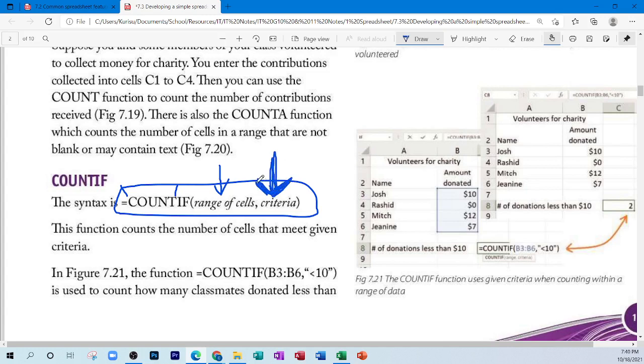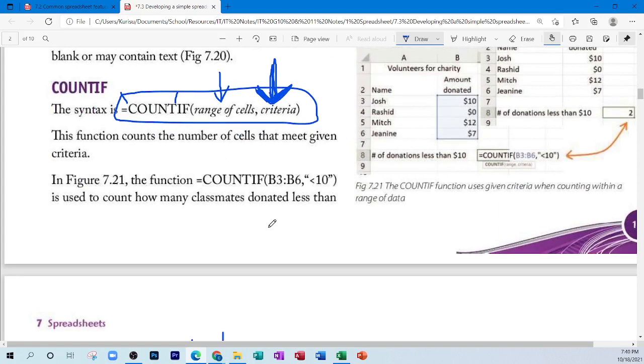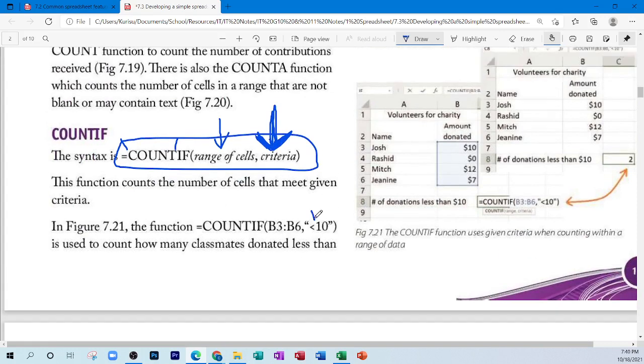So whatever it is looking for, that is what it will count. I had given you some examples like less than 10, more than or equal to, less than or equal to, not equal to. Those are criteria with numbers.